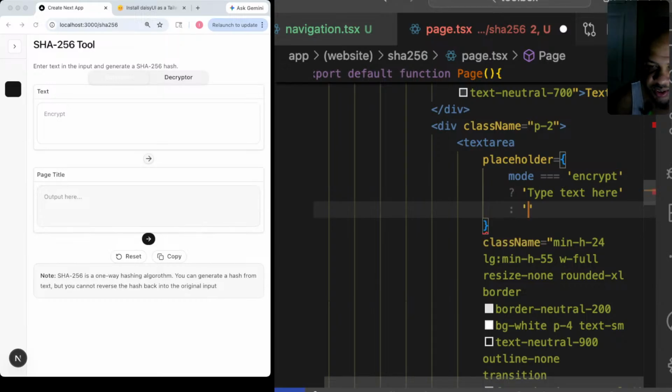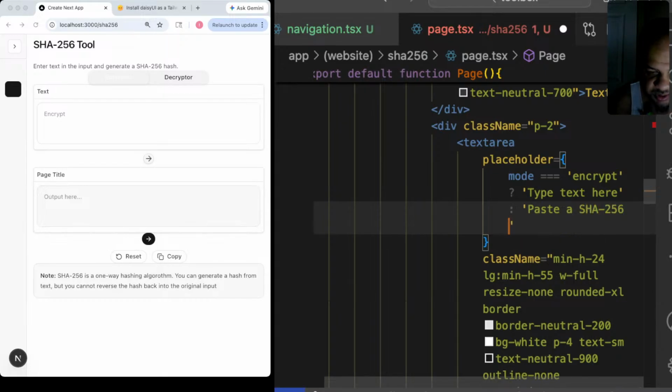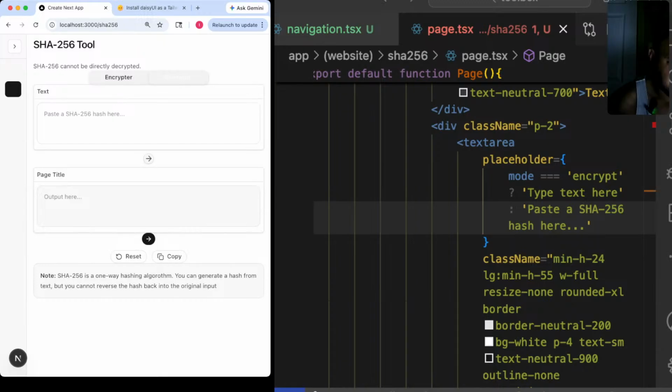Otherwise, we will say paste a SHA-256 hash here. And as you can see, when we have that, you'll be able to paste it in there.